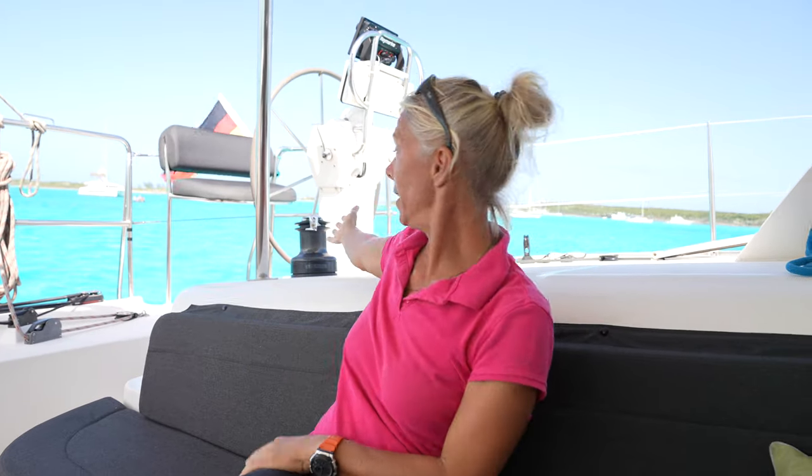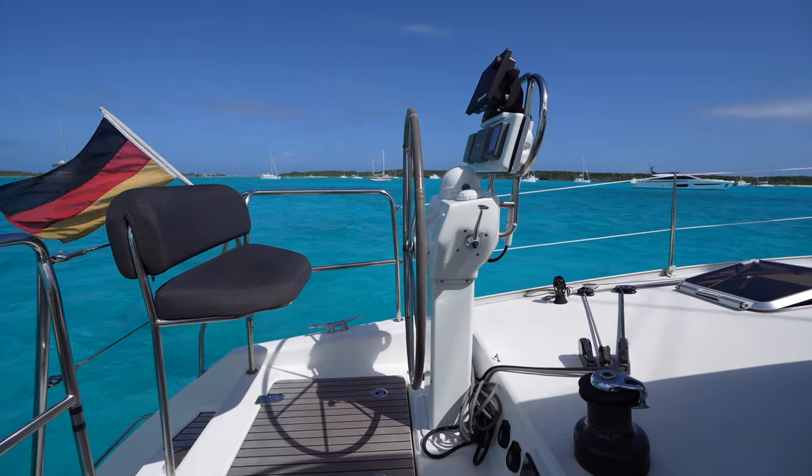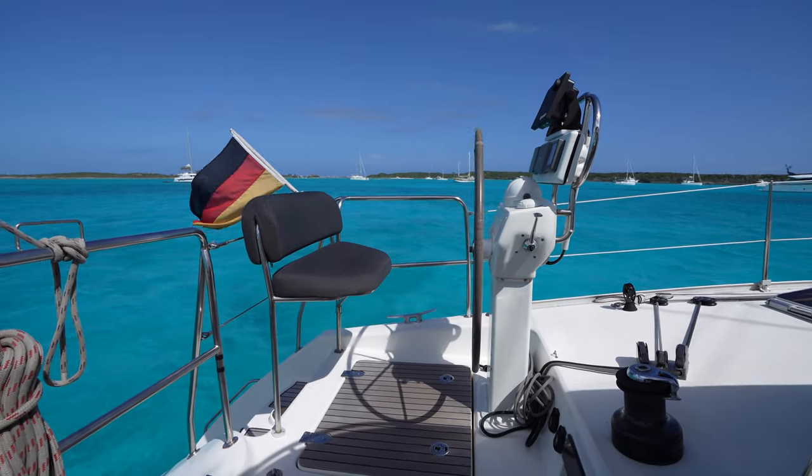So, are there any particular features that make it easier or better for single-handing? Oh yeah, definitely. Most important, autopilot. If you don't have an autopilot, for sure you cannot do that. One electric winch, just one right here. That's enough for the mainsail, mostly. The rest you can do by yourself. And then a self-tacking jib.